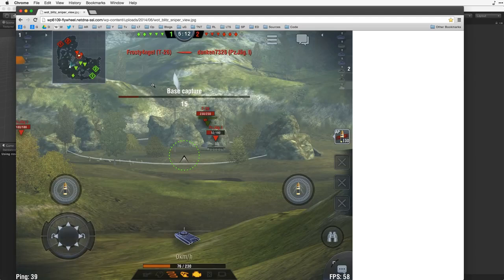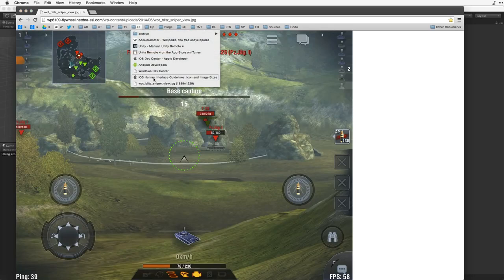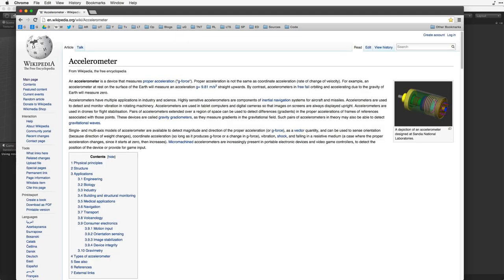Now, the two main input schemes that we have on mobile devices are the accelerometer. What the heck is an accelerometer, you say? Well, heck, I've got a little picture of that as well. Not very useful. It's a little widget that sits inside the device and figures out which way the G-forces are in the device. And usually that's just simply gravity. It's simply showing you where down is. But you can manipulate that to be able to move and tilt your device, to be able to get input from the device itself.